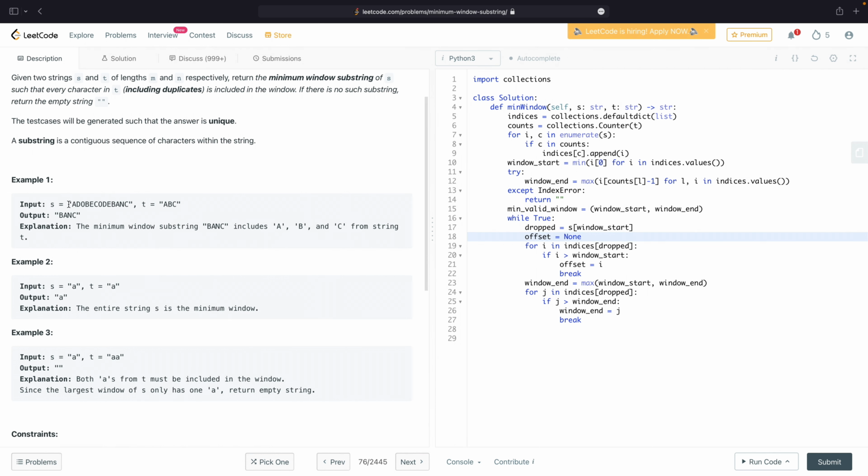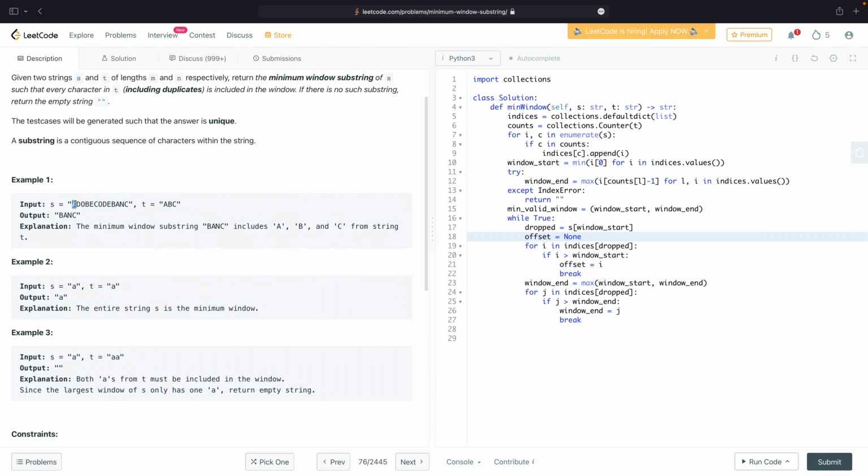I want this. Maybe I don't want just the start and the end. Maybe I want the indices that we are checking.